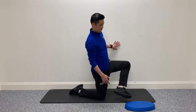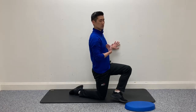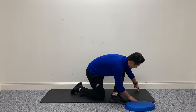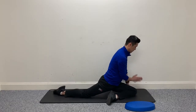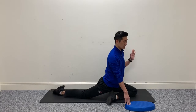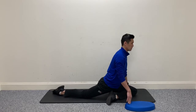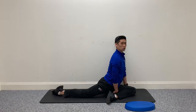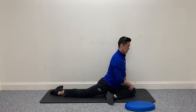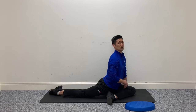The piriformis muscle is right around your hip. What we're going to do is put your foot down on the mat and try to keep your knee right in the center of your body. So when you go down, your knee is going to be right in the middle of your body. If you go more to the left side, you're going to feel a little more stretch on your IT band. And when you come this way more, you go to your hip, especially your piriformis stretch. So when you're sitting down like here, you may already feel the stretch here.